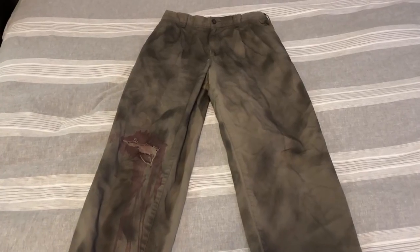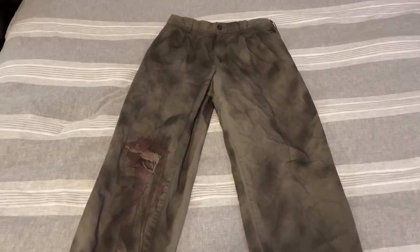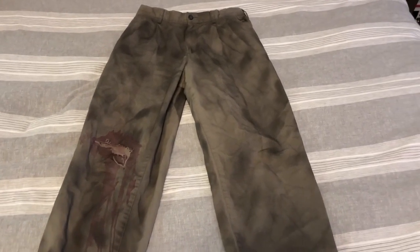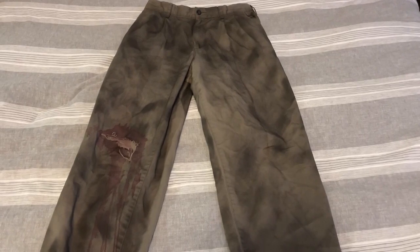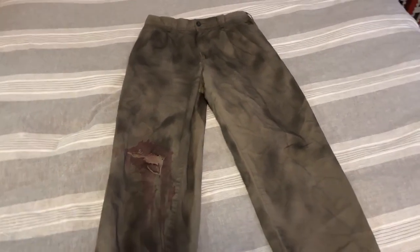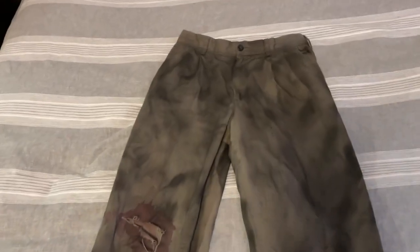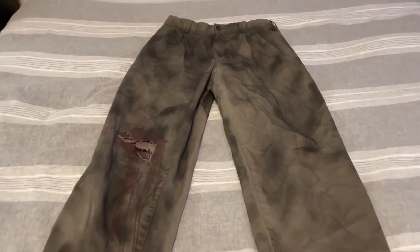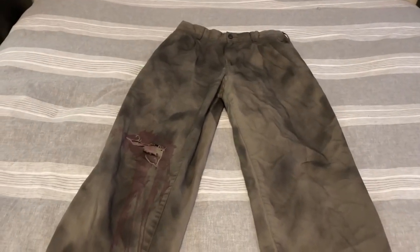Moving on to the pants, you can see that they are just as dirty as the shirt. I did try to start with the same effect where I hit it with the spray bottle, but no matter how many times I hit these pants, it would just kind of soak in and not end up showing the black that I added to the water. So this one I ended up just going over a few more times with spray paint, and I think they turned out just fine. There aren't as many things with them as the shirt, so there aren't as many unpainted parts as there are on the shirt, which I like.